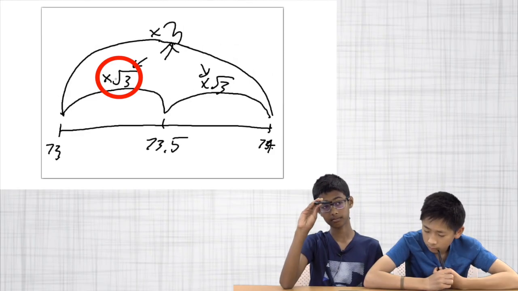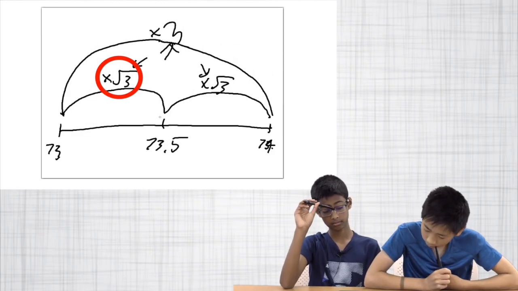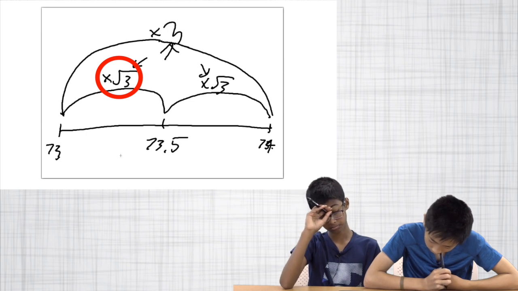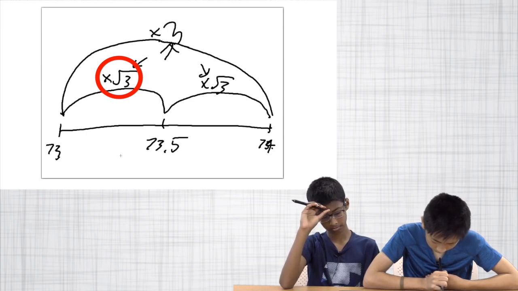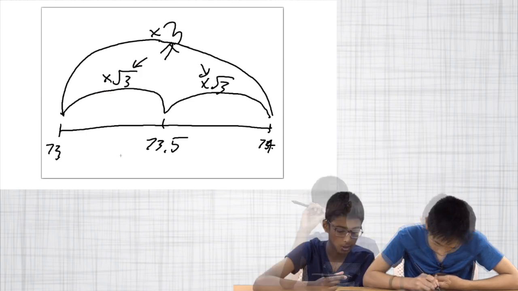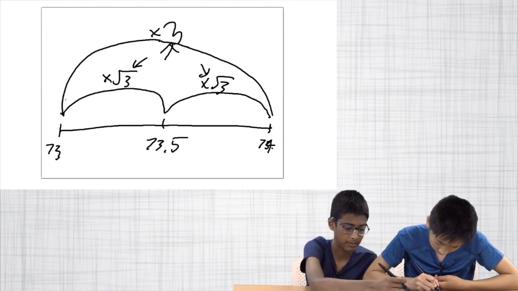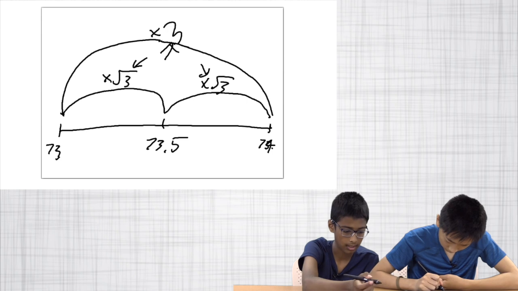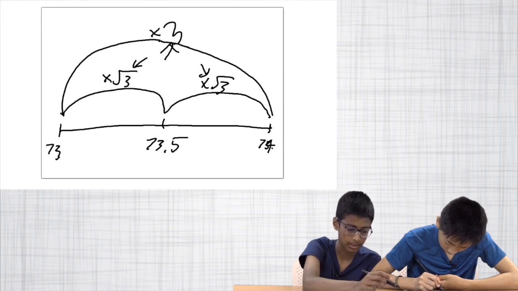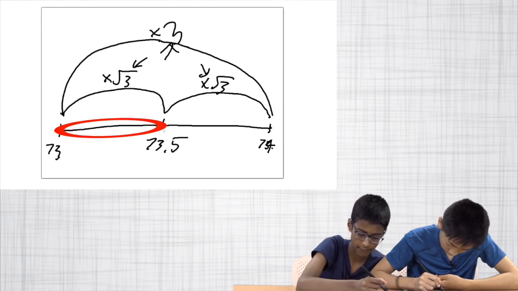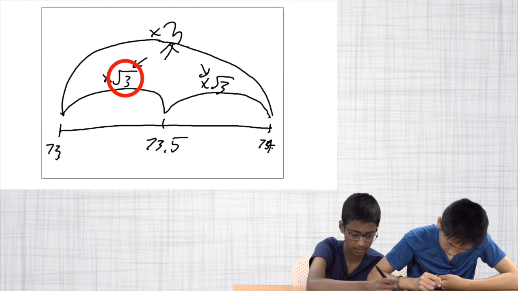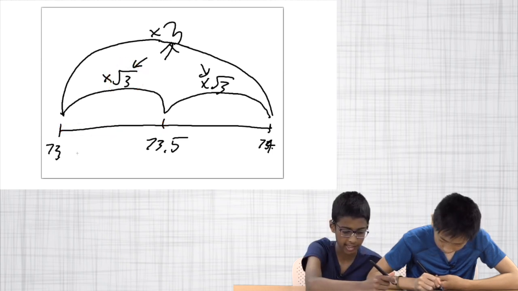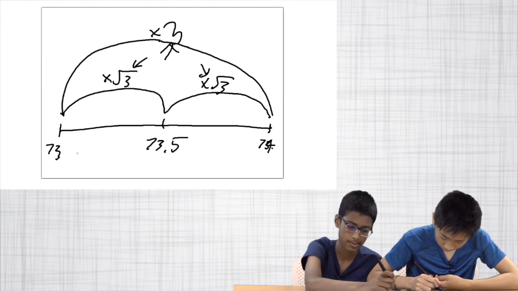So if we were starting with this fact, how would we know that between day 73 and 73.5 it increased by a factor of square root of 3? So we're starting with the fact that between every day, the growth factor is 3, because we were given that. Okay. And then we had half of a day, and we got square root of 3. And you can check that because the opposite of doing a square root is squaring. So if you square the square root of 3, you get 3.